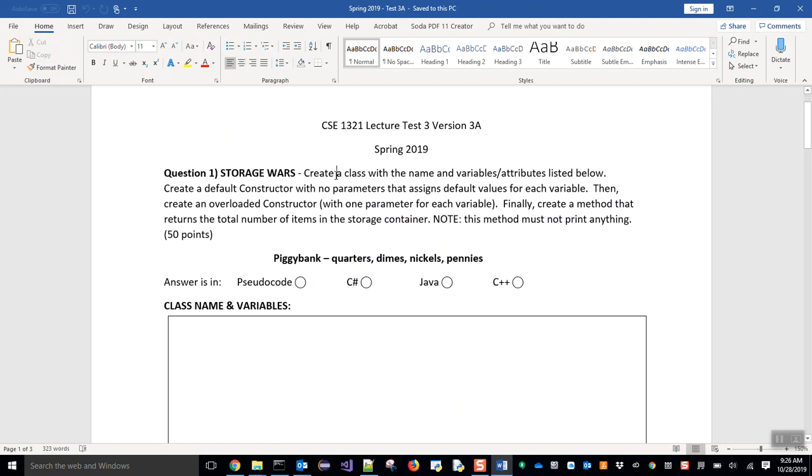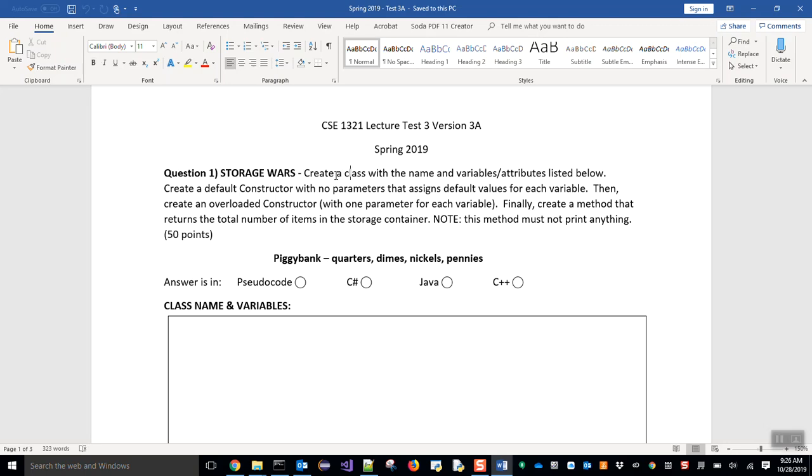Create a class. The question is called Storage Wars. When you see questions like this, our test developers spend time and want to give us something new, with a new flavor, like making a question as a story. So let us read this.